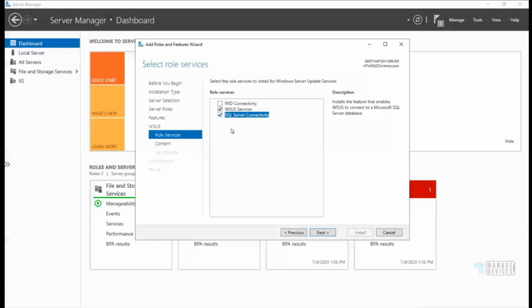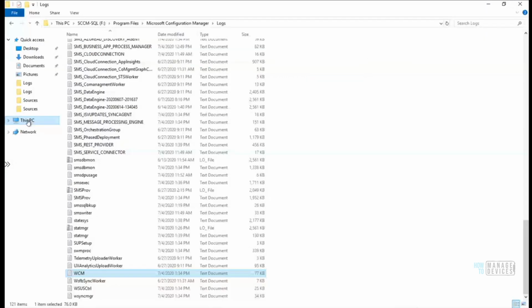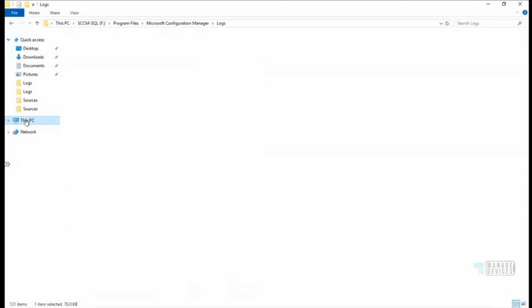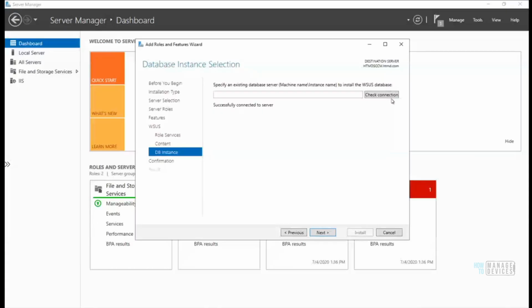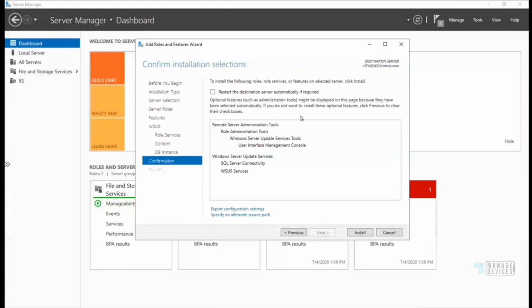And I think I already created one previously. I don't remember now. Let me go back here. F drive is my data drive, and if I can see WSUS. Okay, so this is the folder which I created, and I already explained all these things in the previous video. I'm not going to explain it. And check the connectivity. I'm going to check the connectivity, and it is trying to connect to SQL server actually. If you are in a remote scenario, probably this might give a lot of issues. I explained about that in the previous video. Probably you can refer to that. Okay, this is local server, so in this case I think that is fine, right? There's no complexity of connecting to a remote SQL.